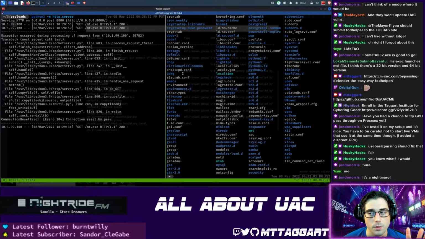Now, that is the design of Unix-like operating systems. That's how they were designed back in the 60s at Bell Labs. Windows is not designed like that. Windows has a database, and it's called the registry. And the data is stored in a binary blob format. So that's number one. It's not plain text readable. You have to dump it out with specific tools if you want to read it.